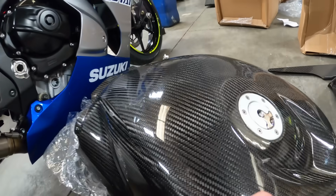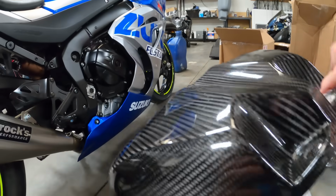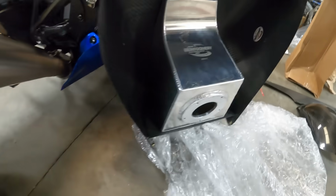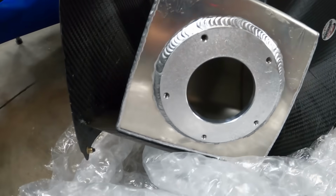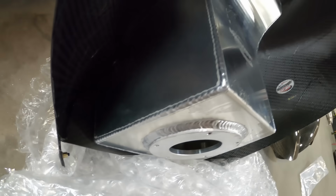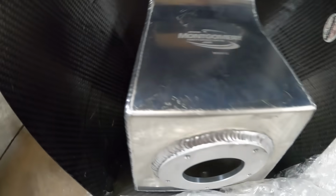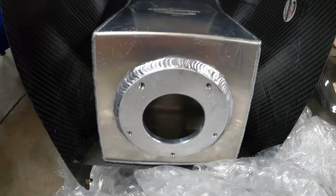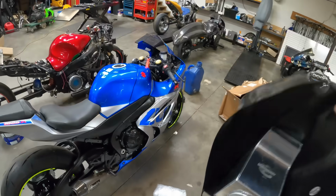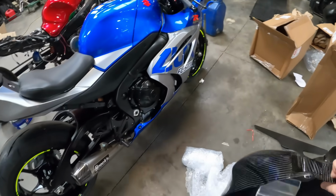Shout out to UPS. But take a look at how the tank is made. It's carbon fiber, but the actual part where the gas goes is all aluminum, and your stock fuel pump and all that stuff fits right in there. Super cool design, super nice, and literally it weighs nothing. All right guys, let's get this stock tank off and get this thing installed.